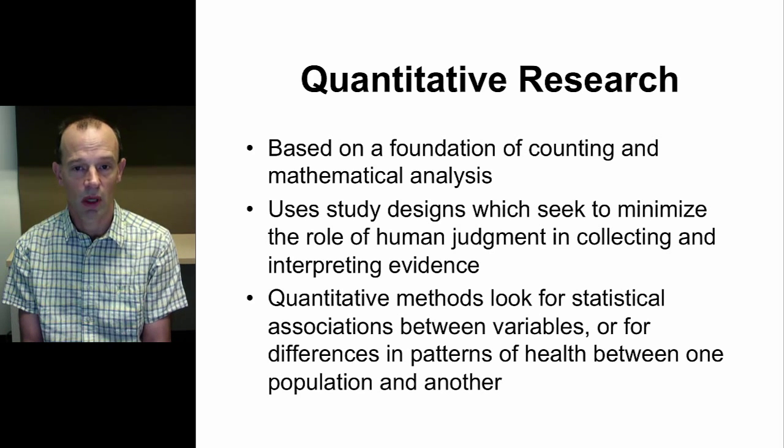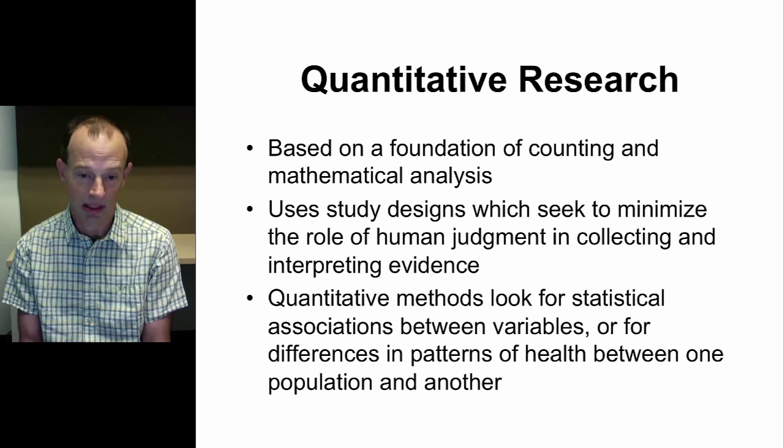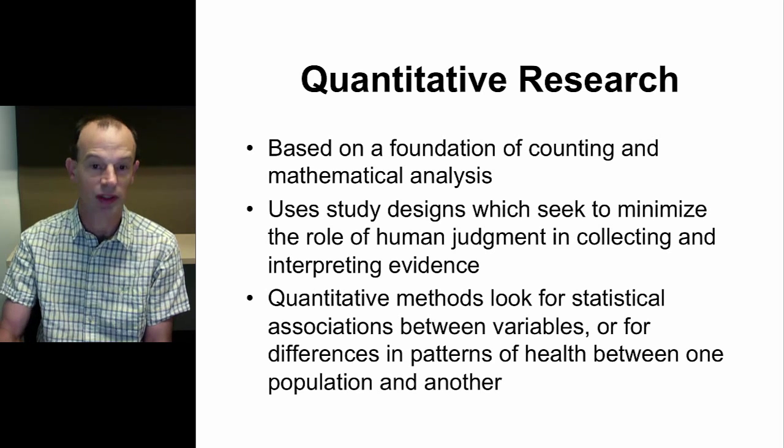So quantitative research is really based on a foundation of counting and mathematical analysis. It uses study designs which seek to minimize the role of human judgment and bias in collecting and interpreting evidence. Quantitative methods look for statistical associations between variables or for differences in patterns of health between one population and another.